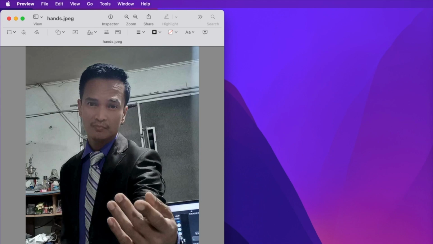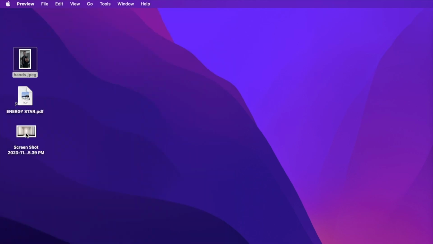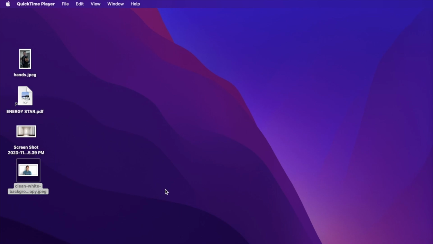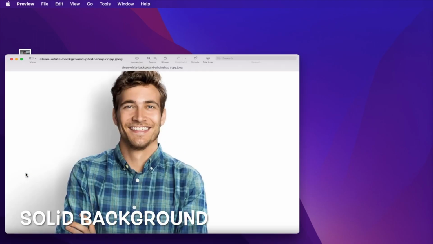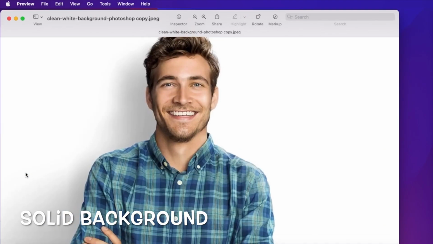So what we're going to do now is crop this whole image, and take it and couple it with the other image that we have on the screen to make it more presentable and pleasing, as well as a realistic background. If you're going to work with an image file that has a solid background, it will be far easier.